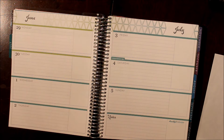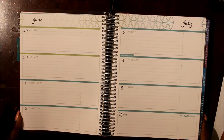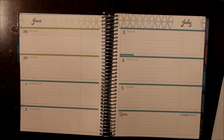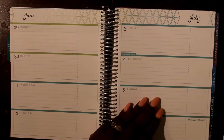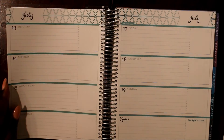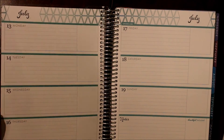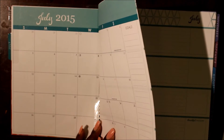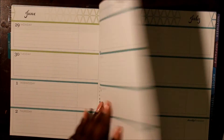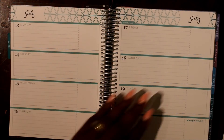There are goals listed on the side, and here is the horizontal weekly view — I'm absolutely loving how it looks. This is really going to be nice. I love skinny washi tape and I think I'll be able to utilize this very well with it. Flipping through to check on the moon phases in the weekly spread — and actually they are not listed there, which I don't like.